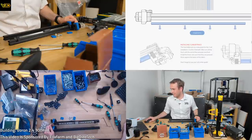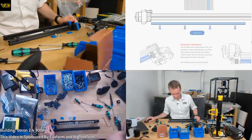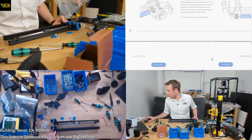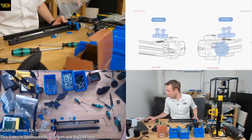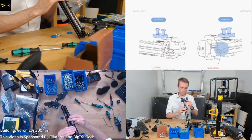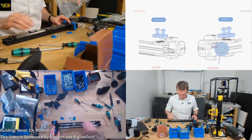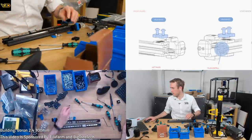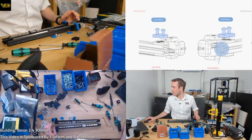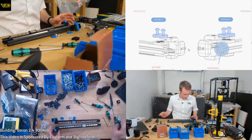I think I'm going to have to get some CAD. Because I'm looking at this diagram here and I'm seeing the big hole and small hole. So I've put them on the side with the big hole, small hole. This is now saying big hole, big hole, big hole, big hole. But my idlers, if I put the rails on the top, oh yeah, that is fine. Yeah, with both rails on the top, that's fine. One idler's high, one idler's low. It's okay. Everyone calm down. It's going to be all right. Yeah, I was doing it with one rail up and one rail down. Yep. We're all good. Panic over.